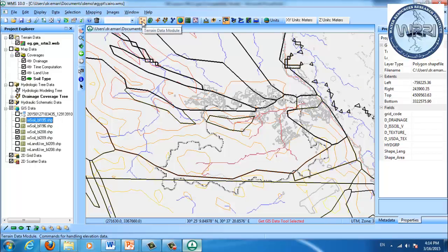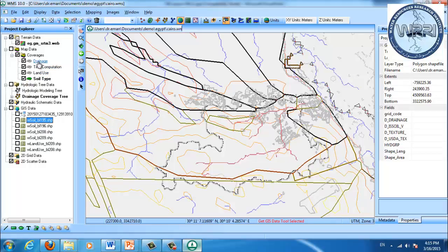But the step in the hydrologic modeling wizard does all that stuff for you. So you just hit the create coverages command, it creates the coverages, does the mapping, and you just follow the wizard, and it will help you. Okay.